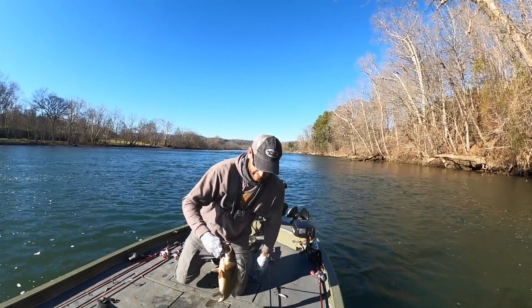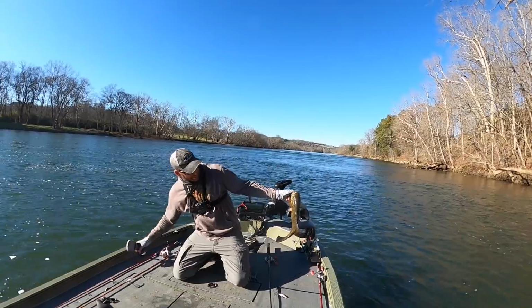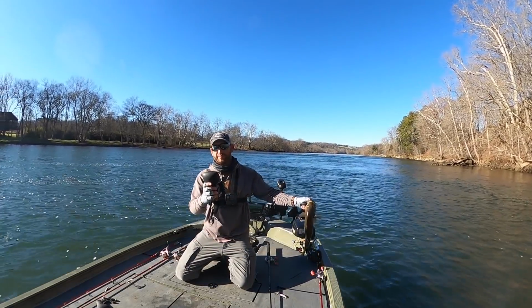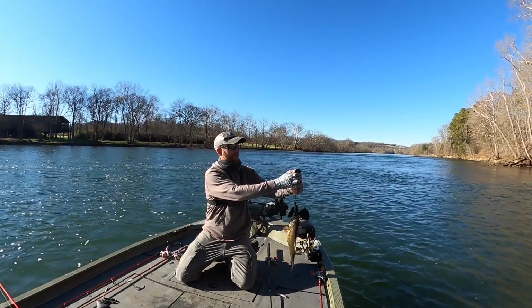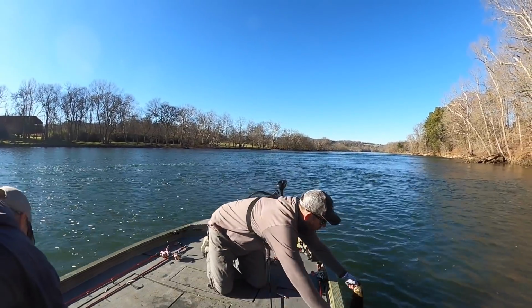Well, let's see what this one will go for. Team Baitcaster. That's a pretty one. He's not 3, but he's nice. Yours was a little bigger, wasn't he? I think he was. We'll never know. No. 275 on this one. Team Baitcaster just went back into the lead for sure.